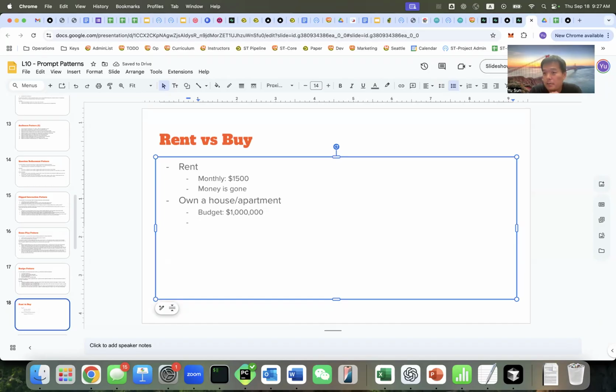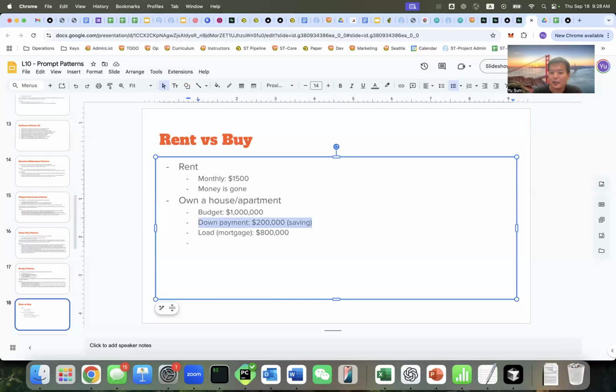Obviously, most people cannot pay that much in the very beginning, so you need to get a loan, or you call it a mortgage. Same thing, you borrow money from the bank. But normally the bank asks you to put down some down payment. They don't want to give you the whole $1 million right away. So maybe you put down 200,000 and then you borrow 800,000. That means you need to have this 200,000 in savings, or your parents gave it to you, or whatever. You must have this, otherwise no bank is going to give you the rest.